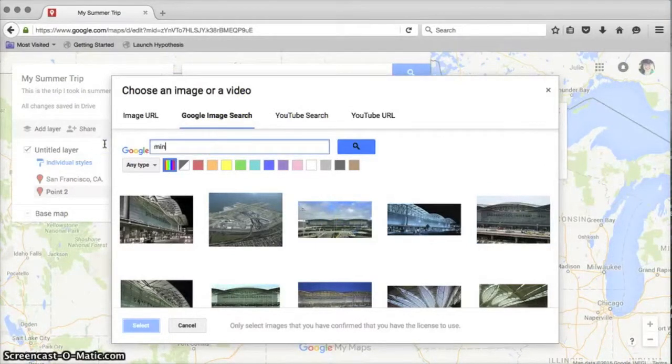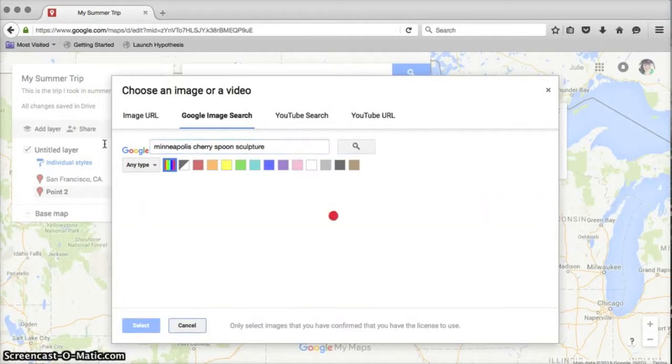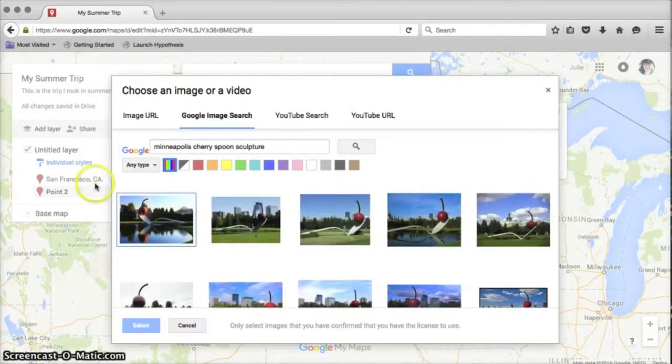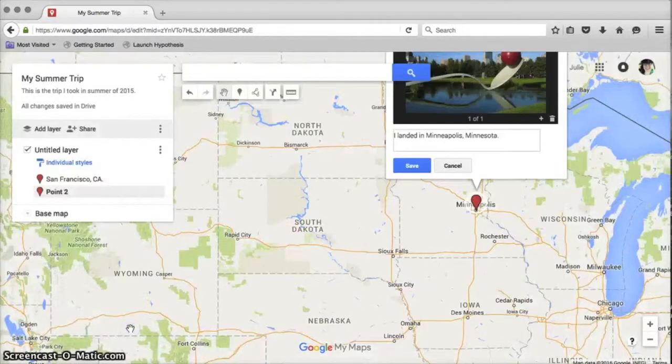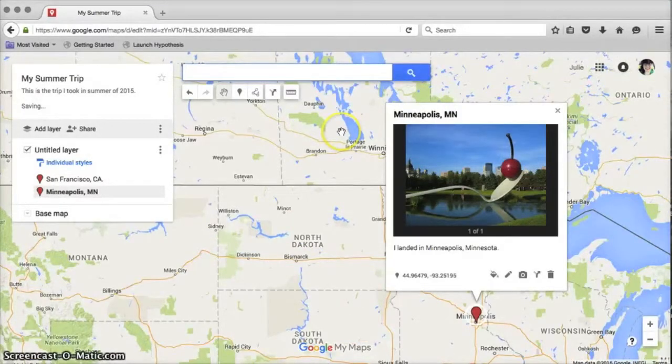In Minneapolis, I'm going to look for a specific landmark. And when I found a version of it that I like, I'm going to insert it again. And there it is, attached to my pin.